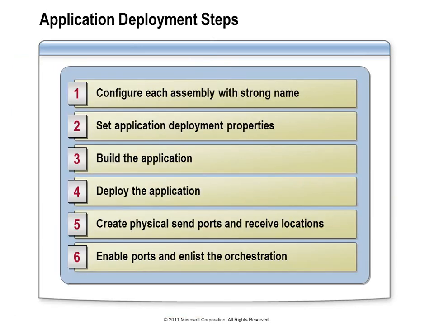When you reach the point in your development cycle at which you're ready to deploy your components out to the BizTalk runtime environment, there's a sequence of steps that you'll need to follow to complete that deployment. You can get started by configuring a set of properties on your BizTalk projects in Visual Studio. BizTalk requires your application assemblies to be deployed to the GAC. For that reason, you will need to configure each of your BizTalk projects to be digitally signed. The next thing that you need to configure on each of your BizTalk projects is a set of deployment properties. You'll need to provide the information that Visual Studio needs to register each assembly in a BizTalk management database.